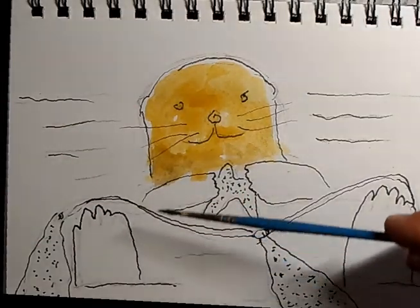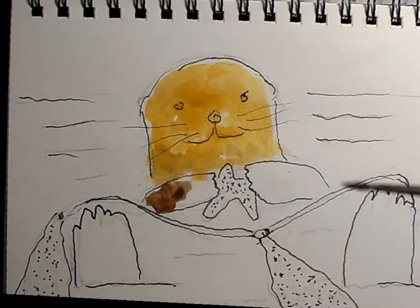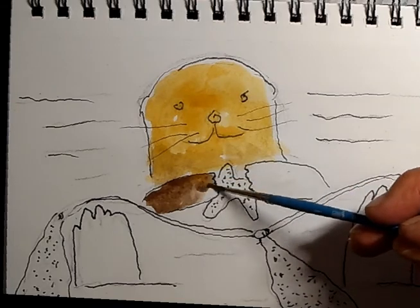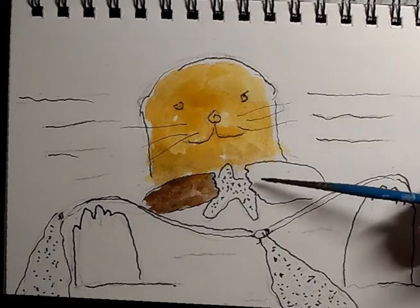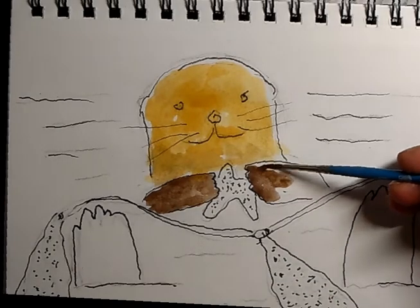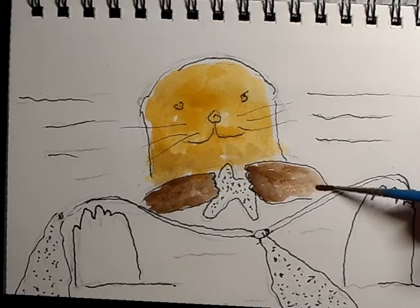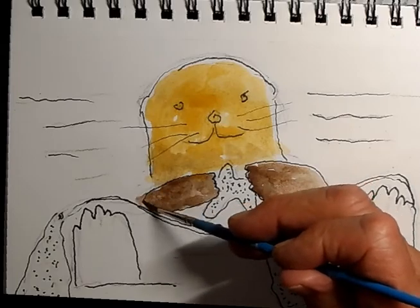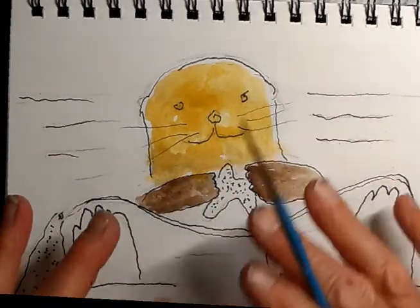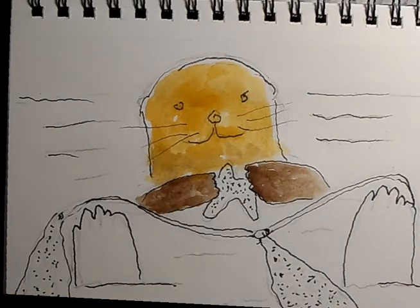The little arms are darker — like a darker brown. Let's go do a darker brown in here. I purposely picked this composition because it's eating, which is a cool thing and it eats lots. It gives information about the fact that it has that kelp, which is a very important part of the otters around here. They learn very quickly. There's a story about a sea otter mama that goes up to a raft and puts her baby there while she goes out and hunts, because it's hard to hunt when you have a baby right there.